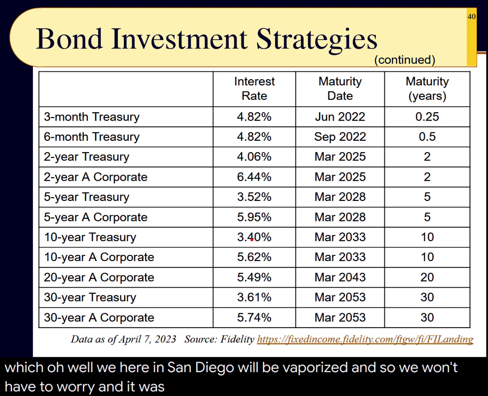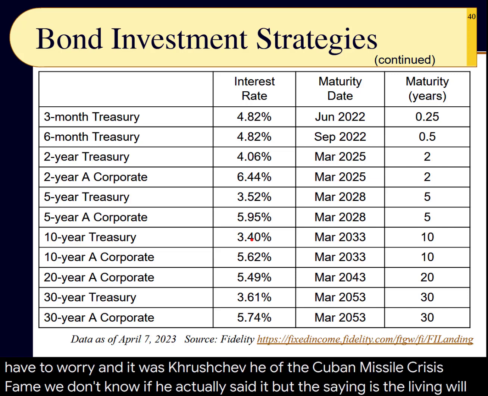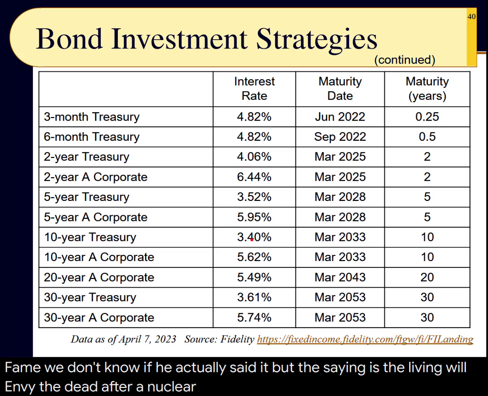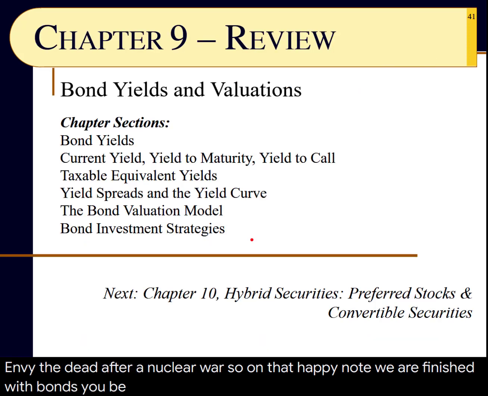It was attributed to Nikita Khrushchev, he of the Cuban Missile Crisis fame, we don't know if he actually said it, but the saying is, the living will envy the dead after a nuclear war. So on that happy note, we are finished with bonds. Yippee! Boring bonds, stodgy bonds, reliable bonds.